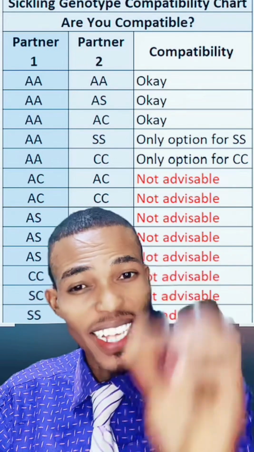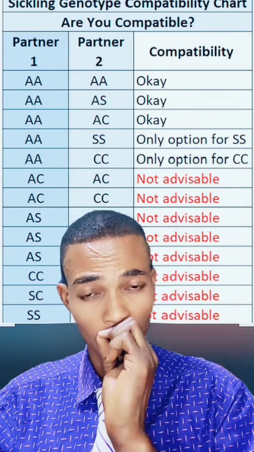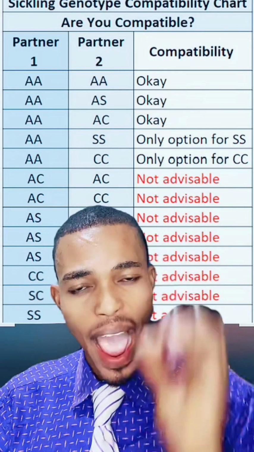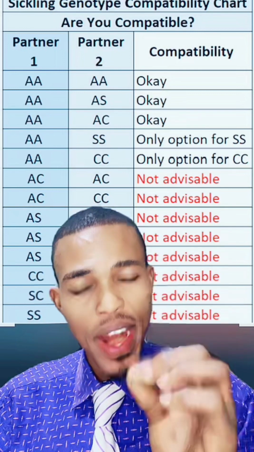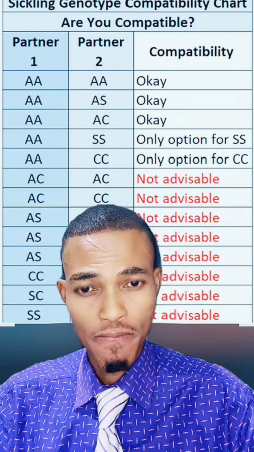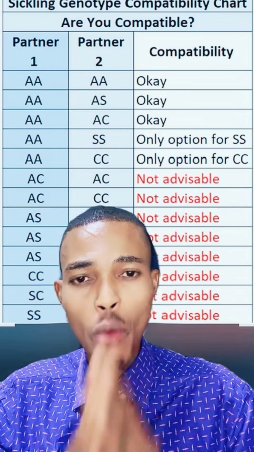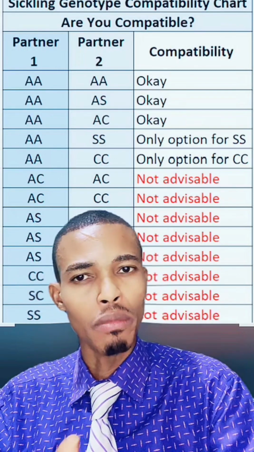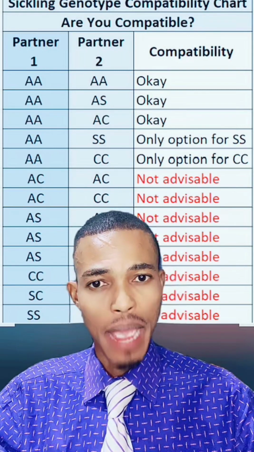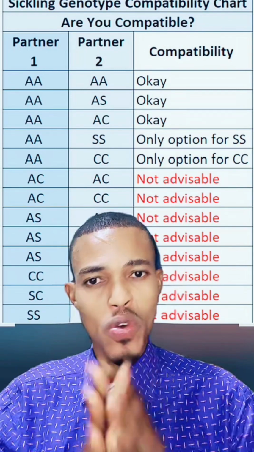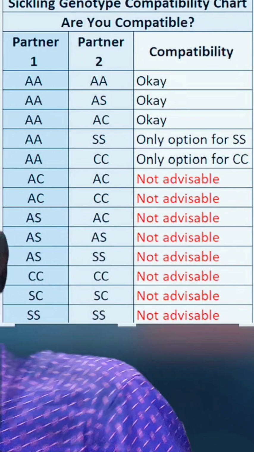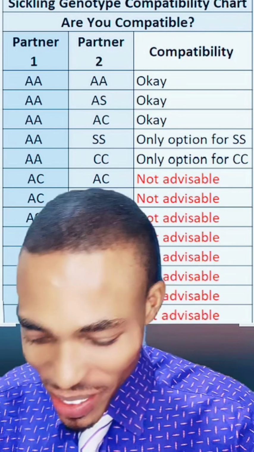We are saying that sickle cell is preventable. Sickle cell is preventable, and I am taking it upon myself, whenever I get the opportunity to come here and discuss these things with you. We can stop sickle cell one way or the other. If you know you have this genotype, don't go and marry somebody with this abnormal genotype. All right? I beg you. Very, very important. Take note of that.